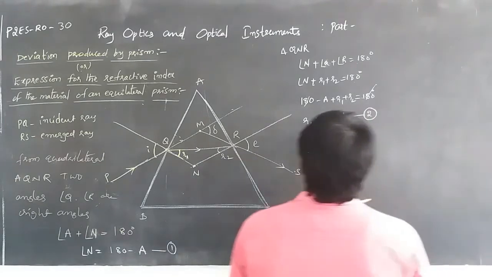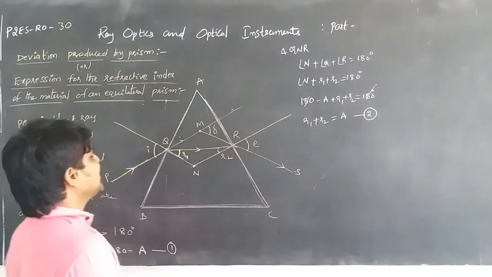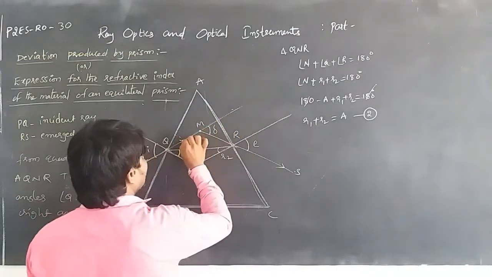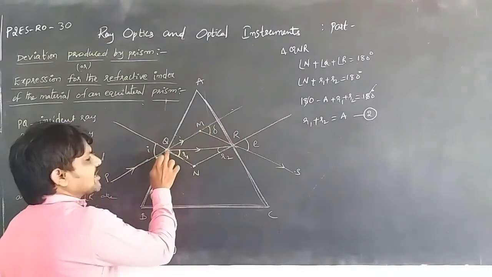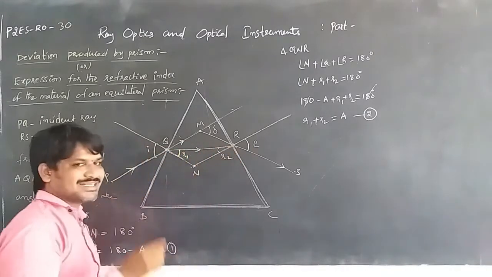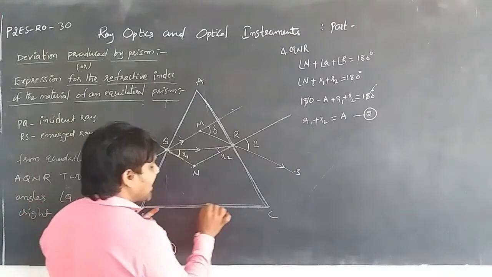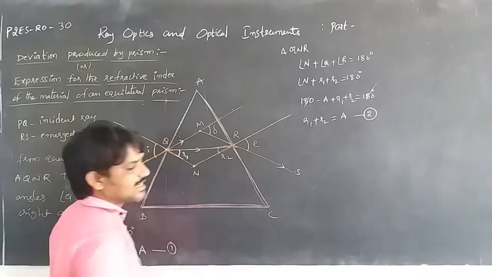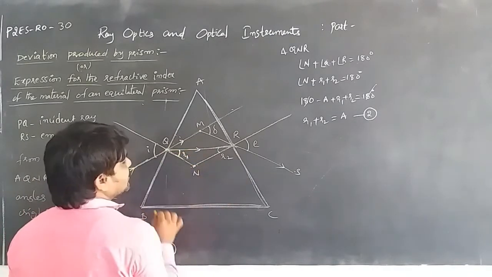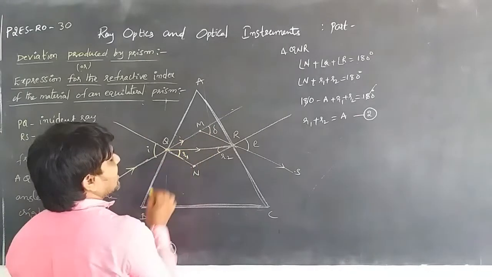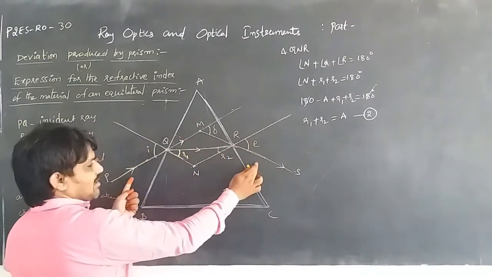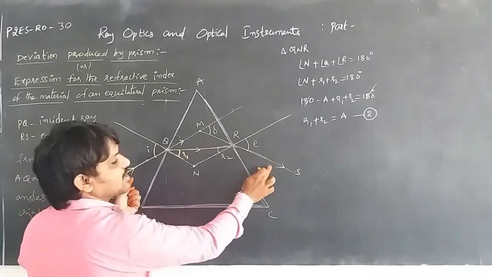If there is no prism, light will move in a straight line. But due to the prism, the light is refracted, and inside the prism the refracted light is parallel to the base. From that, deviation is possible, because the two surfaces are not parallel, so the incident ray and emergent ray are not parallel.